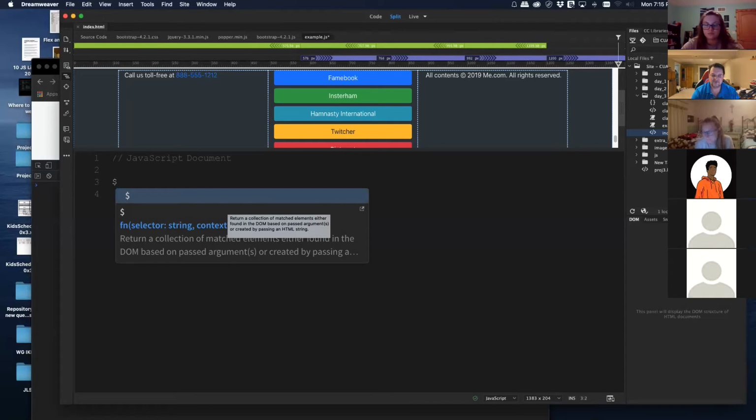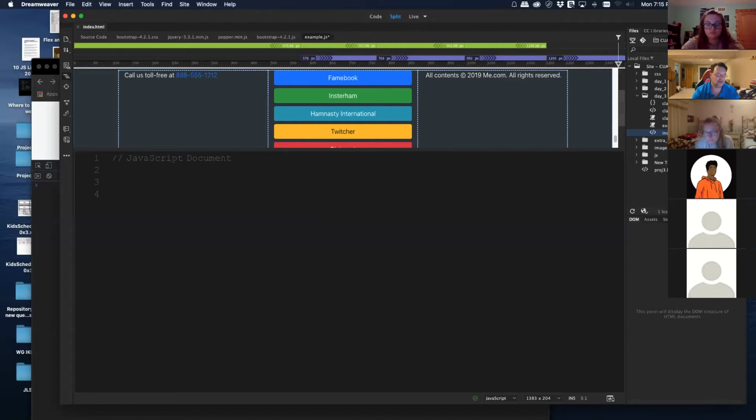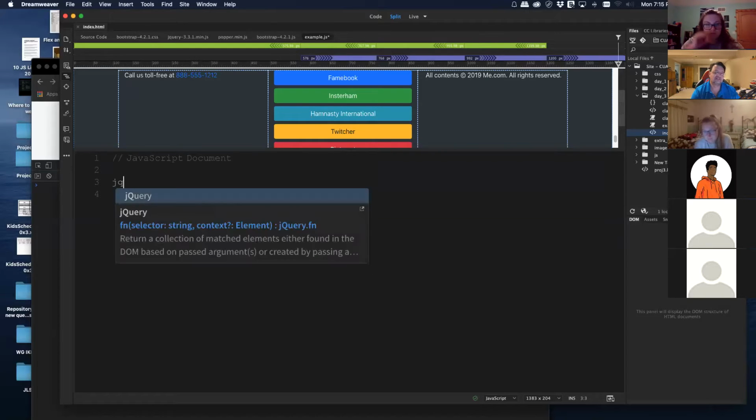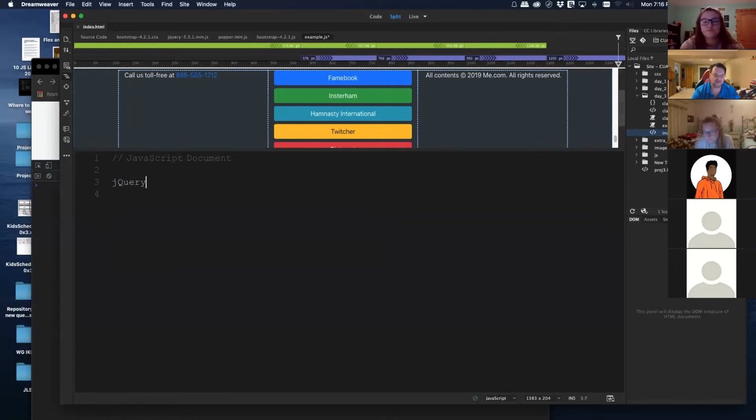So JavaScript knows every line that starts with the $ sign uses jQuery. Or if you really want to type a lot, you could also say jQuery instead of the $ sign. Everyone uses the $ sign.